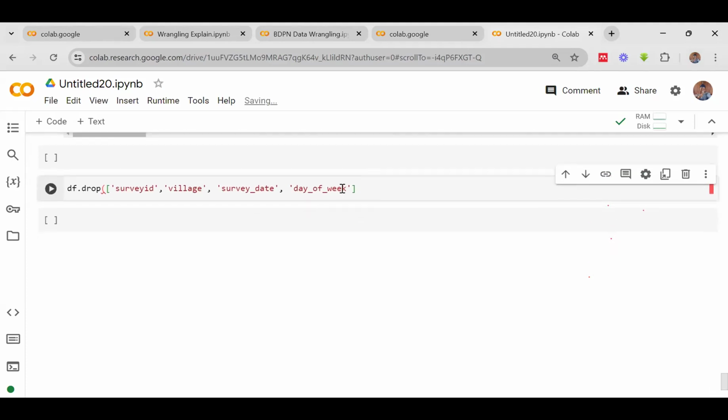The day of the week that the survey was conducted doesn't really mean anything, except if you want to check the mood of people during a particular day from Monday to Friday, depending on your objective. If my objective is to check how happy people are at the weekend, the day of the week is going to be good. But for this data, it looks like something named depression, and it may not really add anything to it.